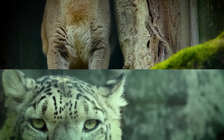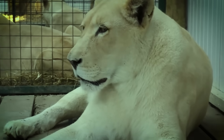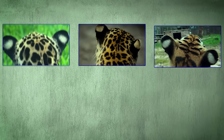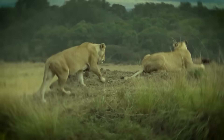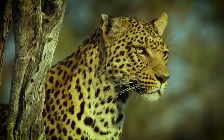And no, I'm not about to say something like "whoa, did you know tigers are orange?" None of that waste-of-time nonsense. I'll be talking about very obscure facts that even scientists sleep on. Like, did y'all know that all the big cats besides lions have a false eye pattern on the back of their ears? Why is that? What makes lions unique? I'll explain that later on in this video, so make sure to stick around to find out.